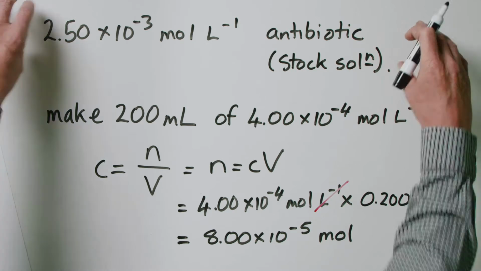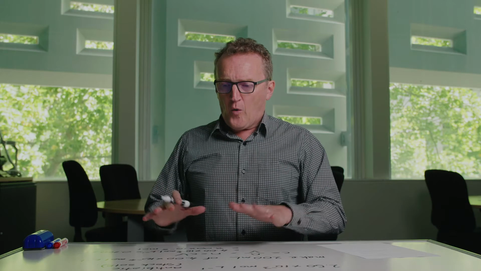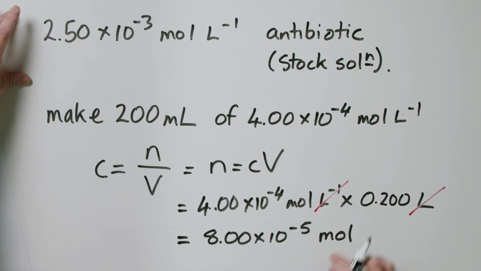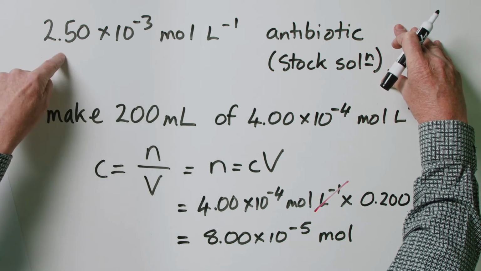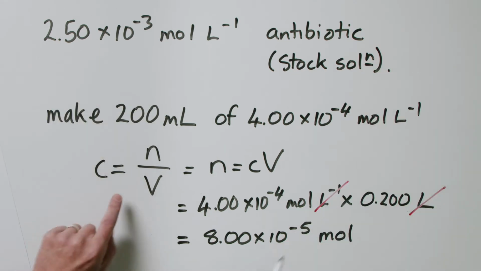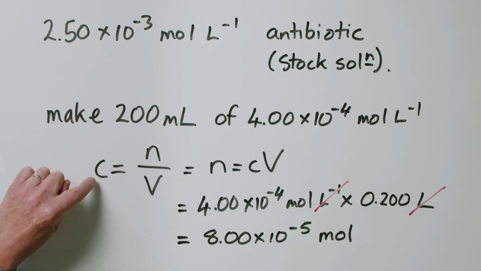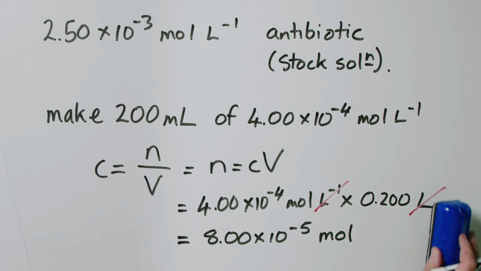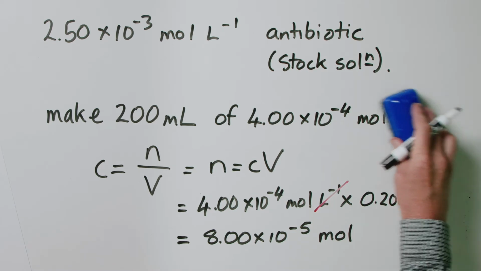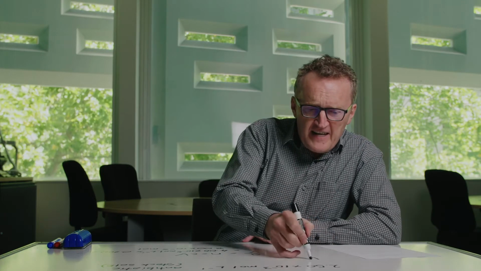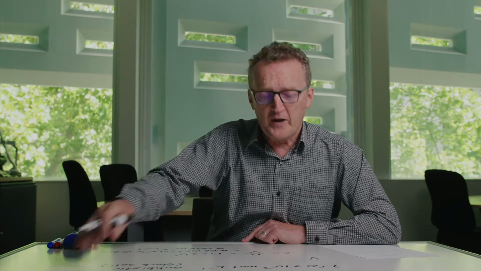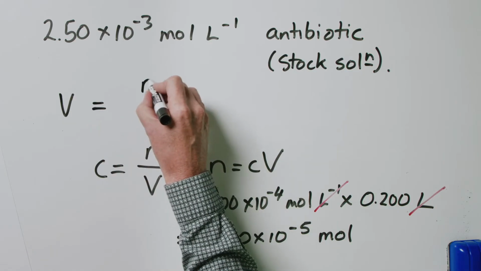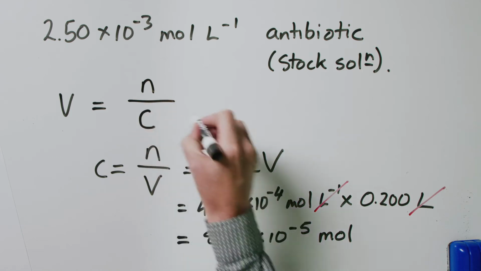That's what we want. Okay, so in terms of our stock solution, what do we now know? We know the number of moles that we want from it, and we know its concentration. So if we know a number of moles or an amount, and we know concentration, we can then get a volume, can't we? And that's going to be then the answer to our question, essentially. So again, if C equals N over V, then V, the volume of our stock solution we're going to require, is equal to N over C.